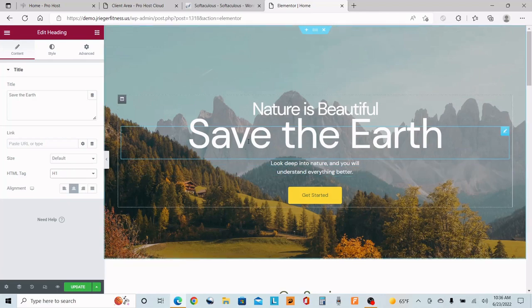But if you put save the earth as H1 and I don't know, build new cars save under H1, and another H1 you use windows are beautiful, let's say. All right, I don't know. Then you won't rank, because if you have more than one H1 on a page, it's going to totally disregard that page. You only want one H1.